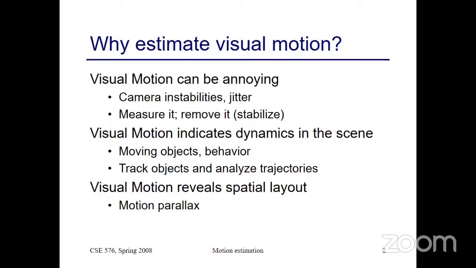When you are able to estimate the motions, you can find many interesting things from the given scene. One, you can find what all the objects are, what the behavior of the objects is. You can in fact track the objects. Tracking objects is very interesting. I'll also show you some videos on tracking objects at the end of the session.